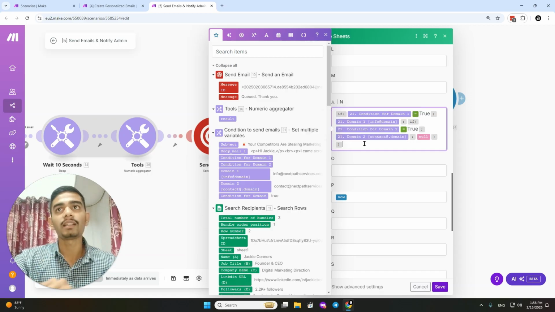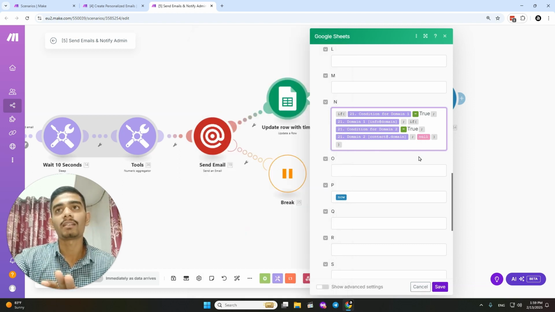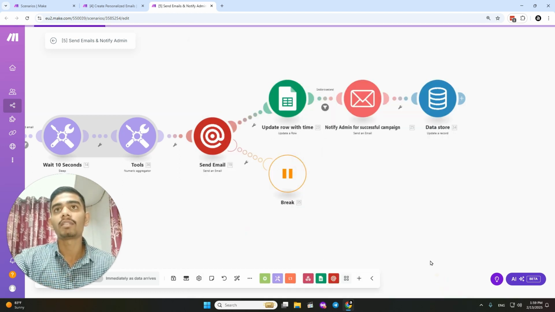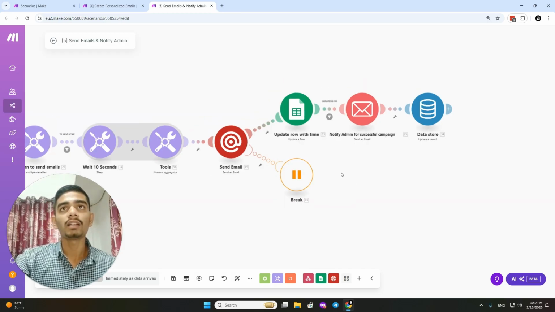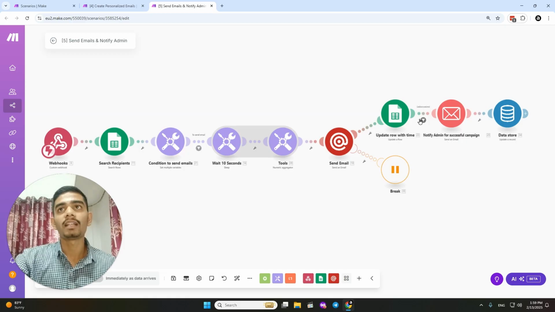And we'll map the details here, and then we'll put a null here, which means if both of the conditions aren't met, it will just end here, the action ends here, and I'll save this. Now again, next two things. Now what happened: every time a new row is added, it won't go here.